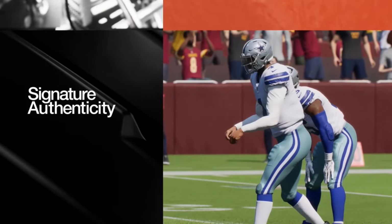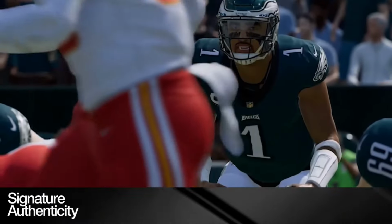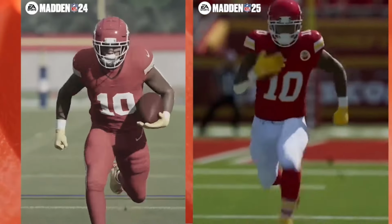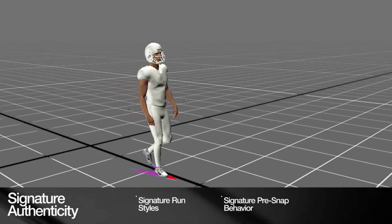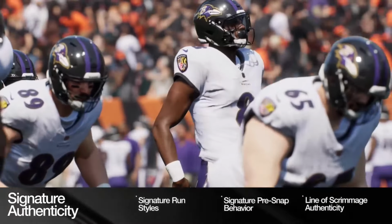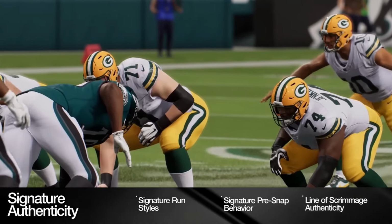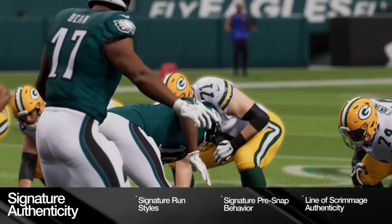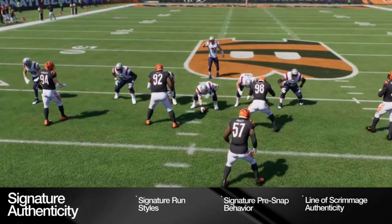We also have some other pass coverage improvements, improved rally to the flats to make them react quicker to checkdowns. So, someone throws a table route on you, got your guy in a flat, he will rally to the flat quicker. He'll get to the ball quicker, which is a big improvement because we know how good these running back out routes and angle routes and Texas routes and flat routes and table routes, all those things, wheel routes, all those flat routes to running backs are always so good. Now they'll rally to the flats quicker.